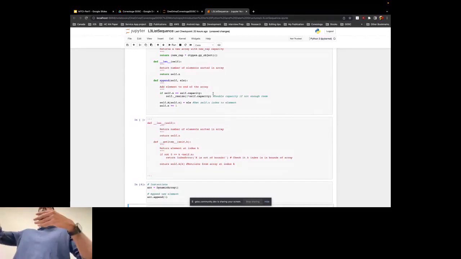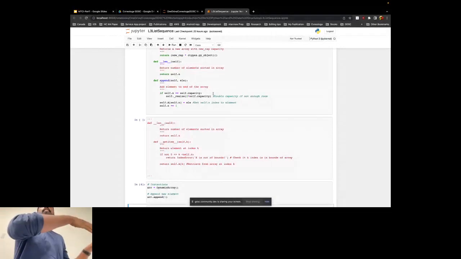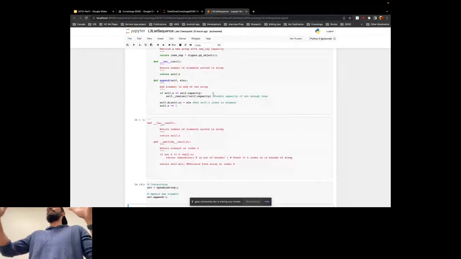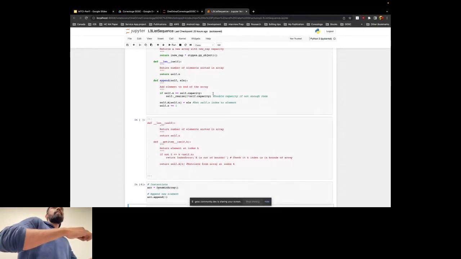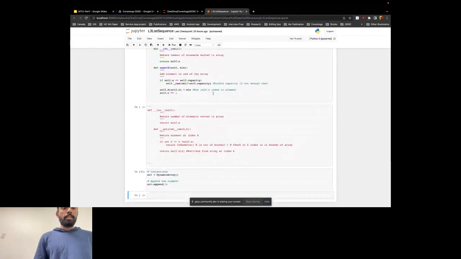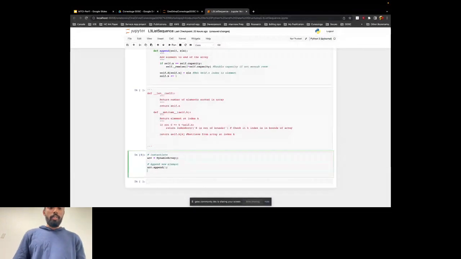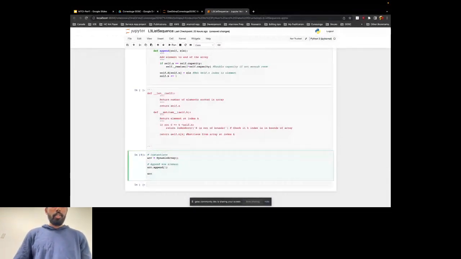So whenever it doubles itself, it creates a memory of its previous state. And once you're popping items out, it sees my previous state, and I'm going to reduce my size back. So all this happens in the back end. I've written it to show what's happening in the back end every time you append something into a Python list. So now I add 1 into the list, and let's see the size of the array right now.